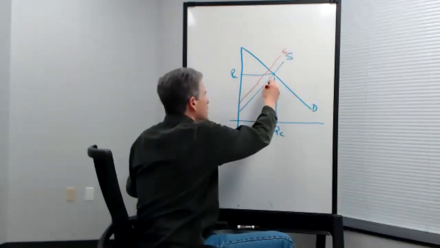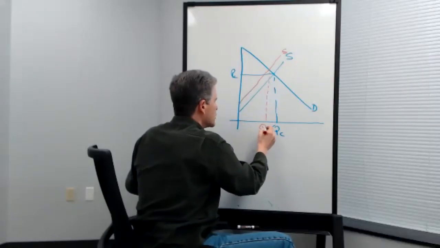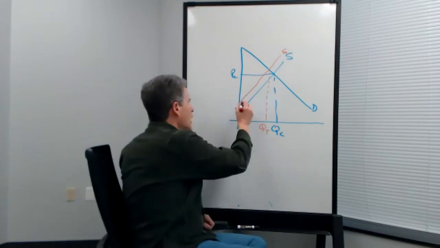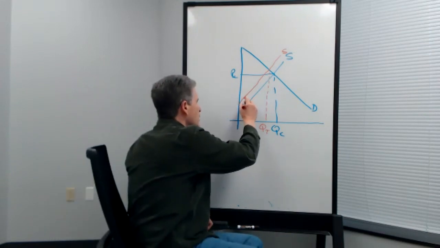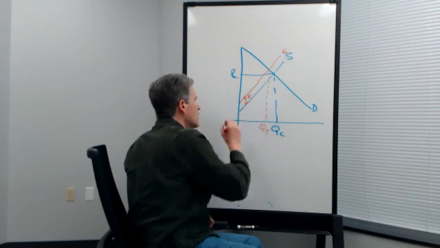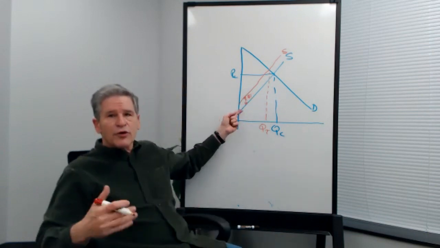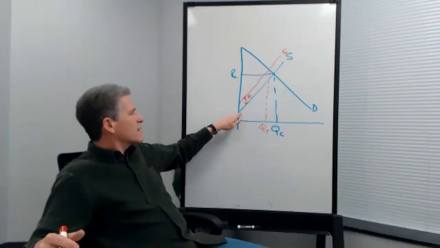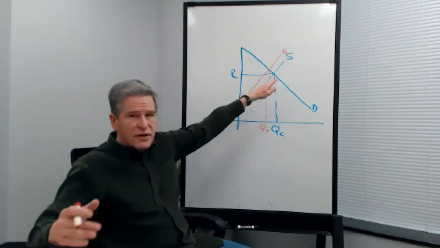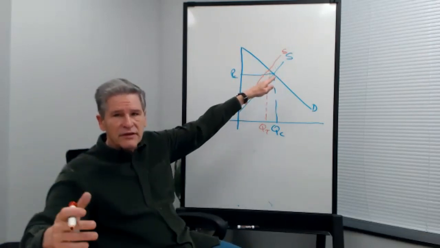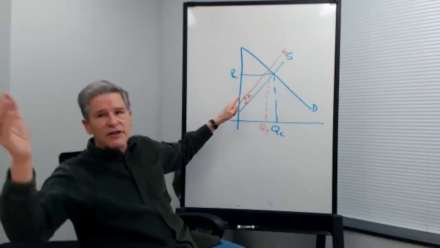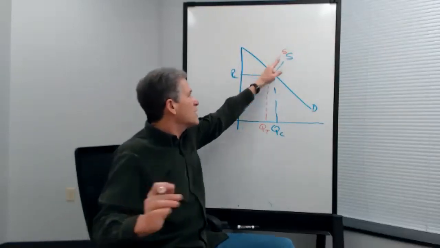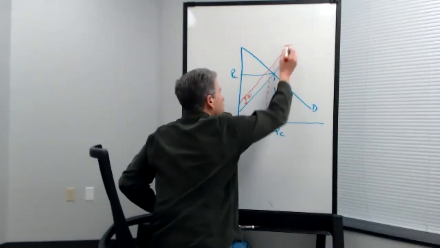And that means we're going to get a new equilibrium quantity, because producers now have to pay the opportunity cost, and then they also have to pay $1. So what does it cost a producer to make a unit? They pay the opportunity cost, so they buy all the materials and everything they need to make the item, plus then they turn around and have to give the government $1. So their cost of making an item is now going to be the red supply line, and I'm going to label that ST.